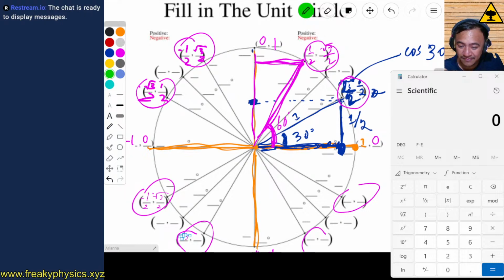The only thing you really need to memorize at this point is the 30 and 60 degrees, right? The rest follow simply because you're looking at a graph of the circle. You're supposed to look at this graph like the axes, the positives and negatives, and say what the coordinates are based on what we just found out in the first quadrant.